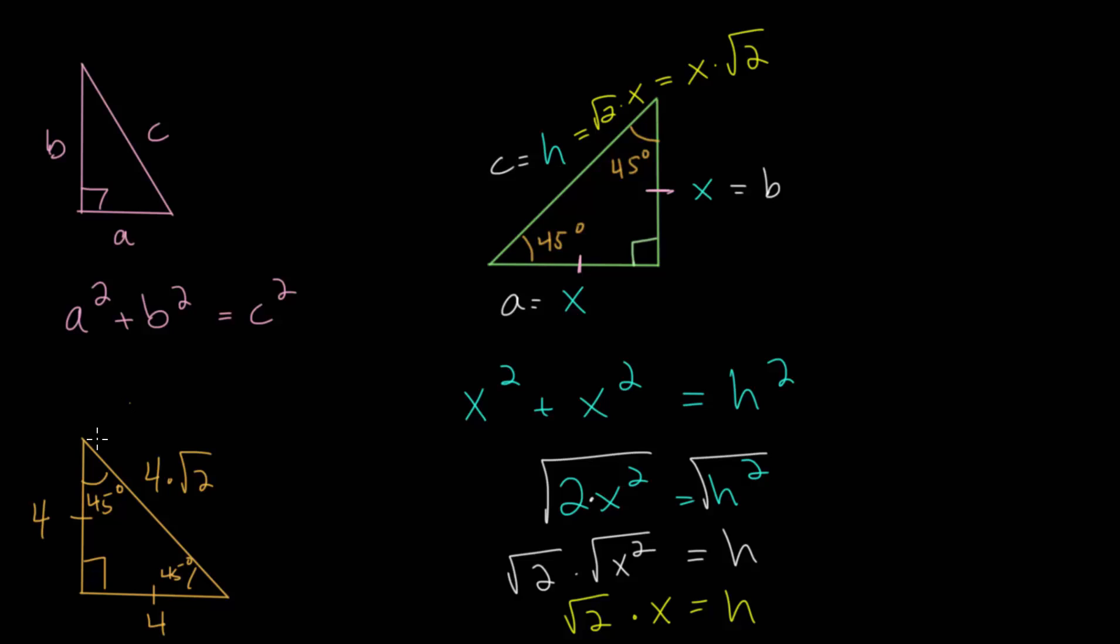But either way, if we know the side lengths, we can very quickly figure out what the hypotenuse is. But it also works in reverse, since notice that to get the hypotenuse from the side lengths, we multiply by the square root of 2. And it doesn't matter which side length we start with. And maybe I should use a dot rather than x, since I used x as our variable. So times root 2 and times root 2. But we can look at this in reverse.